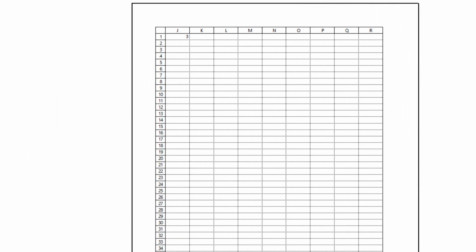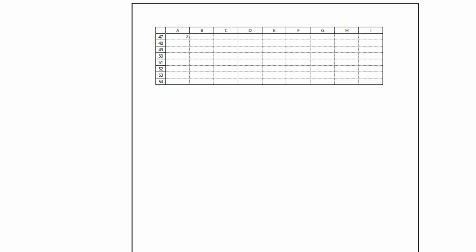And then the third page would actually be page 5. And then the 3 smaller sections underneath that we originally made, the 4th page would be actually labeled 2, and then 4, and then 6.